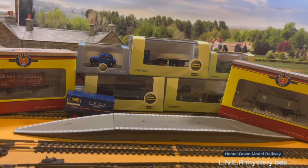Let's pop that one on there. And then that's all in the box. I'm just reaching through. So with the box, I got a loco as well. It's an LNER one. What I'm gonna do at the end of this video, I'll just show you a brief picture now, but then I'll open it up and give you a little bit of the background information that's on the back of the packaging. Just a little bit of a mini review and a close-up.